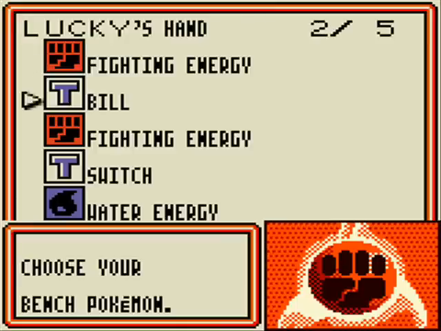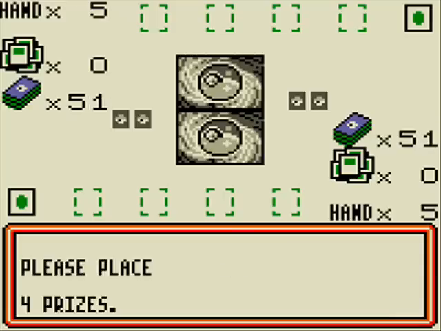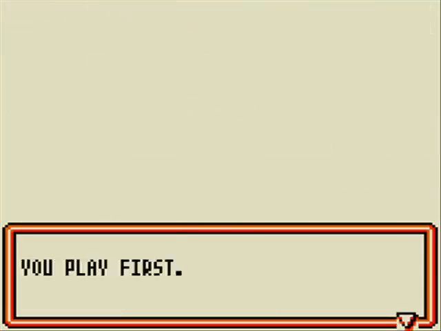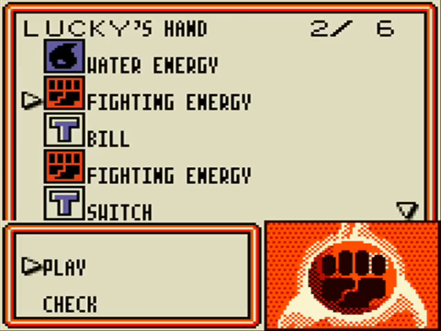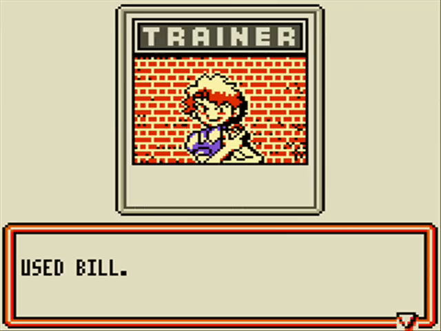Gonna be interesting to see how this turns out. That being said, because I have a Hitmonchan, I'm not that worried about her stupid Pikachus, because I can probably one-shot whatever she has out here. Okay, no, I can't, but this Hitmonchan is just gonna tear through her team.